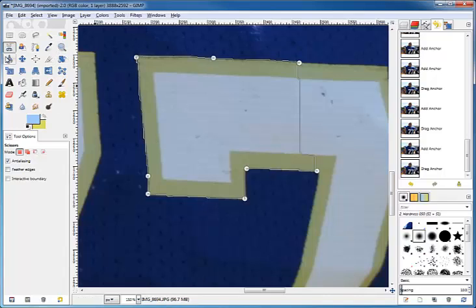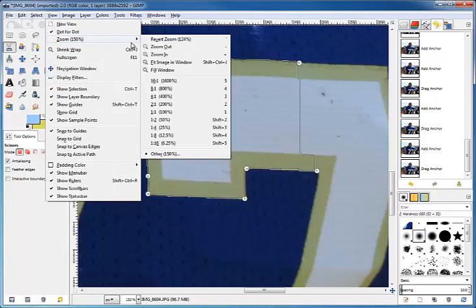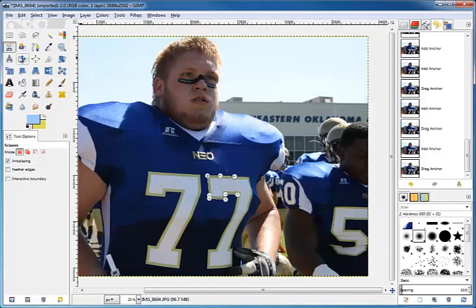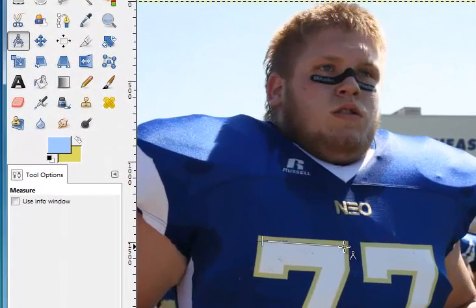The next tool is the measuring tool, and it's where you can measure distances. Let me zoom out real quick. Use the minus key there. Okay, so I'm going to use the measuring tool, and you can measure the difference between two points. So if I want to measure the difference between here and here, I can, and I notice right down here on the measuring tool it tells me that the line I've drawn is 492.8 pixels. So I can measure areas that I'm wanting to create, and you'll see how that becomes useful later on.